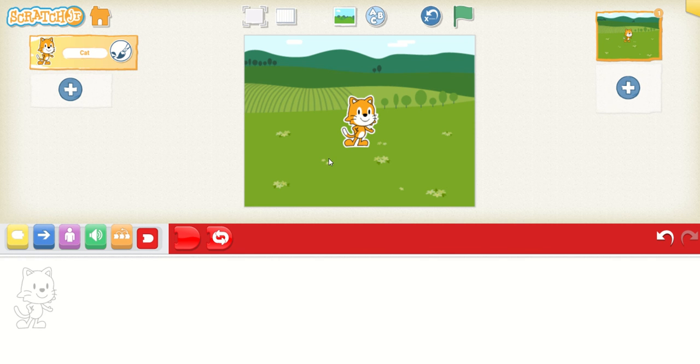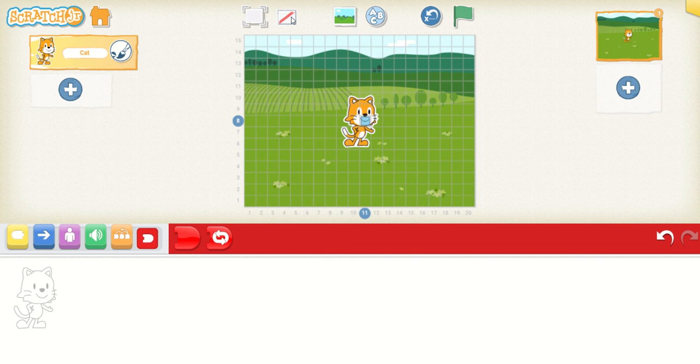If we want our cat to start at a specific part of the farm, this is where the grid would come into play. We tell our students, let's have the cat start on a certain axis.